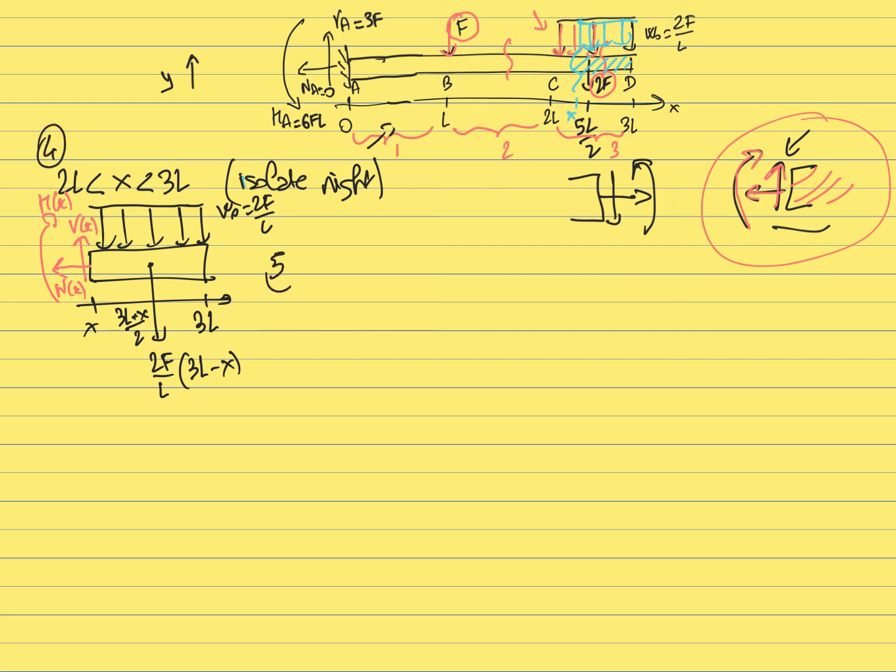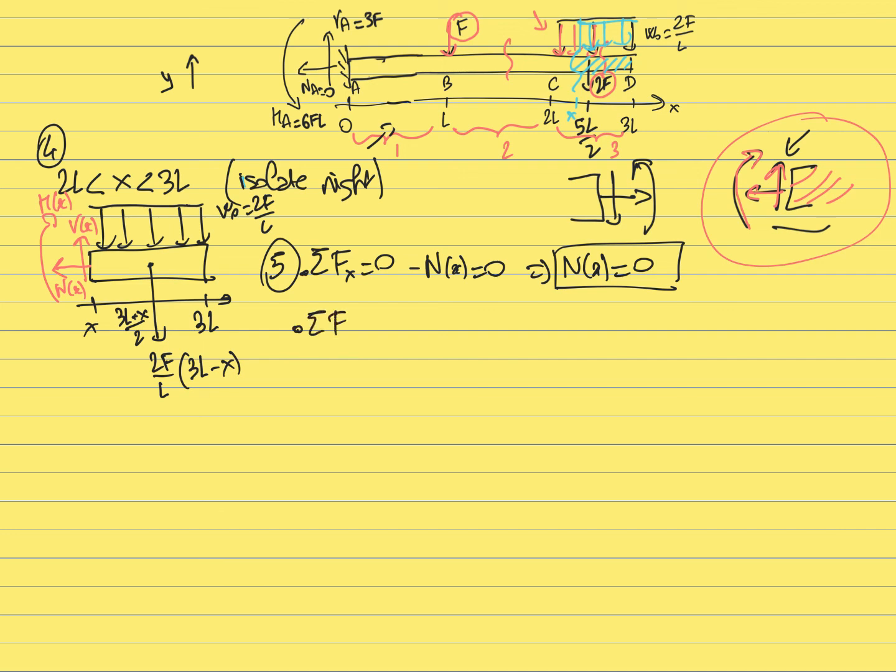Now let's move to step 5, the condition of equilibrium. Sum of the forces along the x-axis is equal to 0. As usual, we only have the N of x. In this case, N now has a negative projection along the x-axis. The sum of the forces is equal to 0, which means that N of x is equal to 0. There is no horizontal force in this problem.